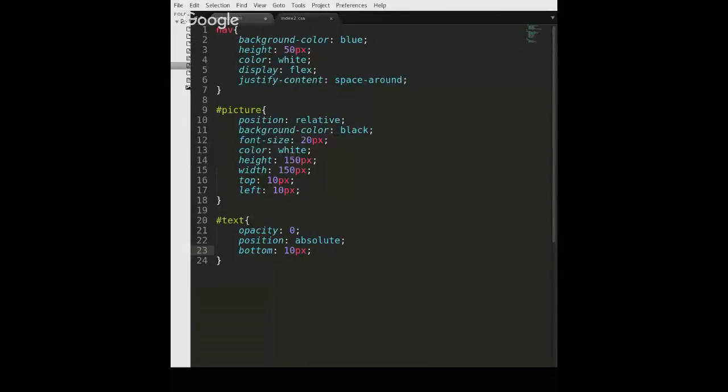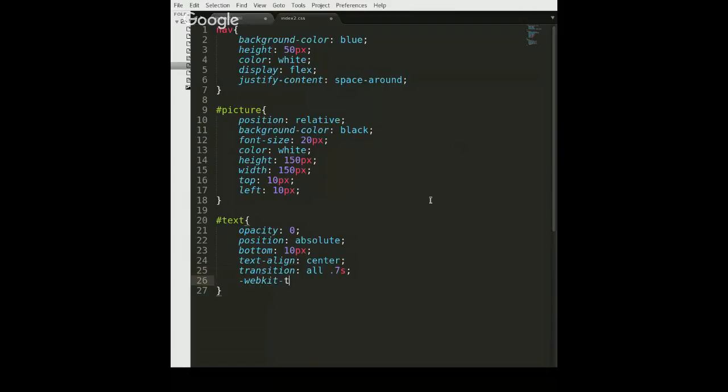Okay, so we have done some work with text, but we have not aligned the text. This is something you should know. This is not something that you will immediately understand, or you should remember this, or the next time you're programming, just look at your previous code. Text align center will center the text. And because this text div has a width of 100%, it will actually center the text within this 100%, exactly in the middle.